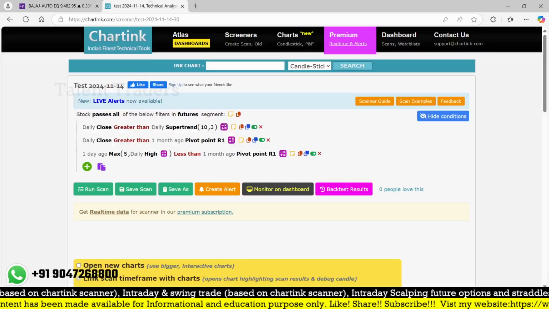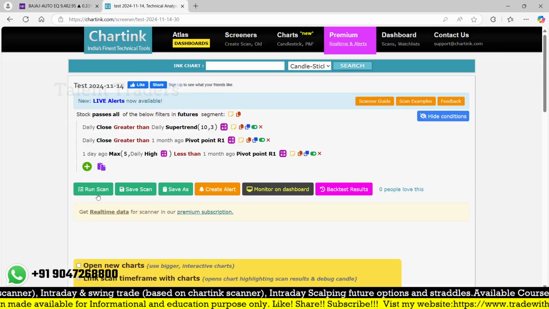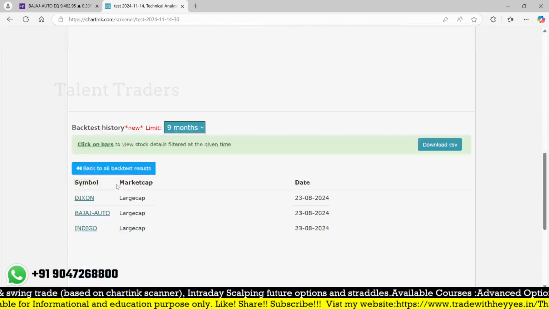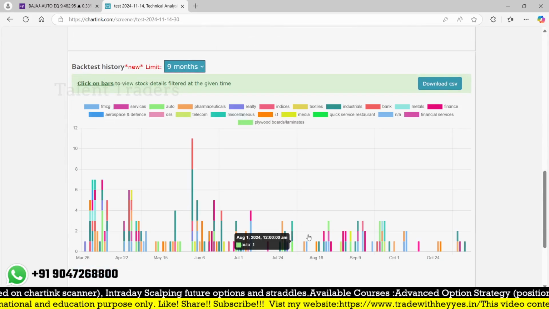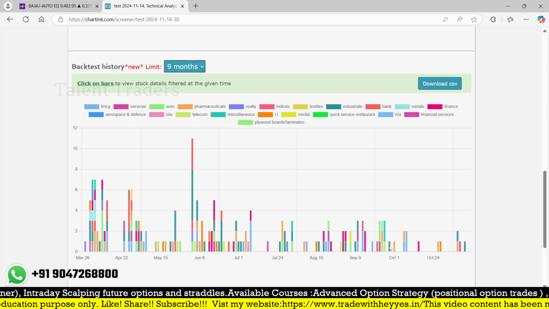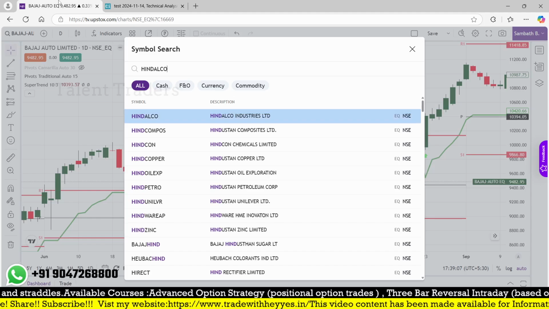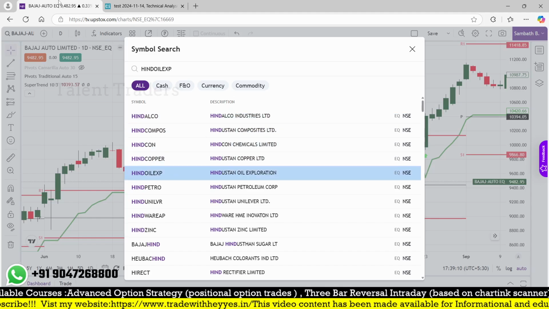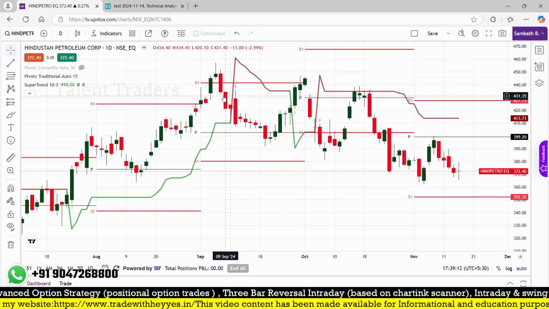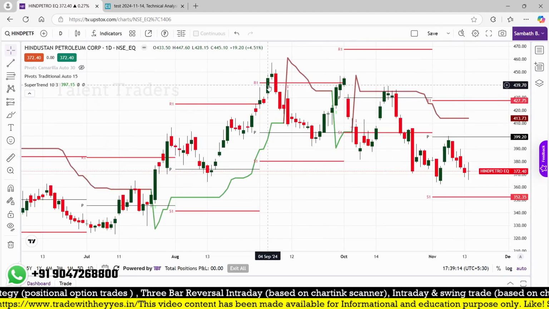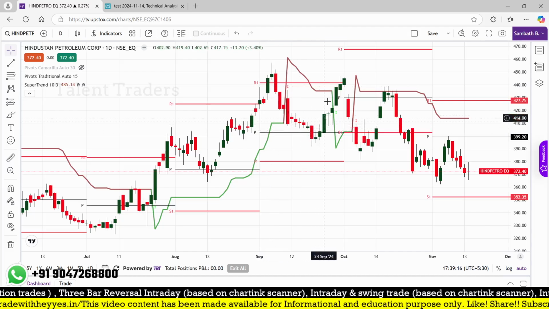But this one is working, and you need to filter out the stocks based on this logic, because it is not my logic, and I'm not the creator of this swing system, but it is working, and we can improve that also. Petro on 27.9, in Petro, 27.9, where is it here, sorry, 27.